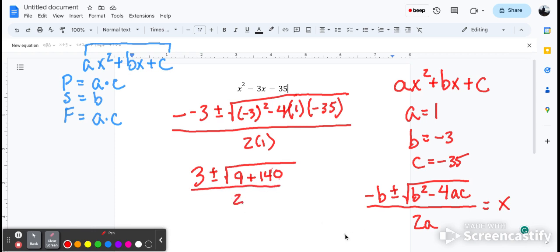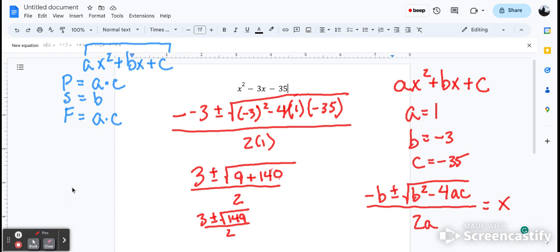So now my job is to simplify that. And so to simplify that, I go inside the radical and I say I have 3 plus or minus the square root of 149 all over 2. And now this is kind of, I think, where you're running into trouble, like, okay, what do I do at this point? So at this point, it's all about how do we simplify that radical? All right. And actually, we have the answer in front of us.